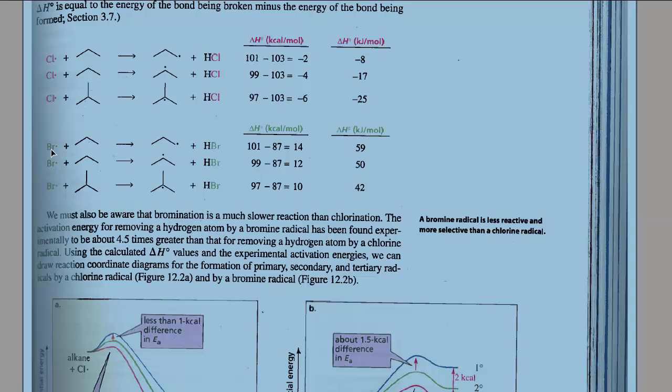By contrast, when the bromine is doing the abstraction, all of these steps cost energy. It's upwards in energy. And so the reaction is going to be much more sensitive to the difference in energy overall. Again, the spread here isn't very large. It's only 4 kcals per mole, which is the same as above. But the difference is it costs you energy to abstract the proton and make the HBr bond and create the primary radical. It costs you 14 kcals per mole to create the primary. It costs you 12 kcals per mole to create the secondary. It costs you only 10 kcals per mole to create the tertiary.